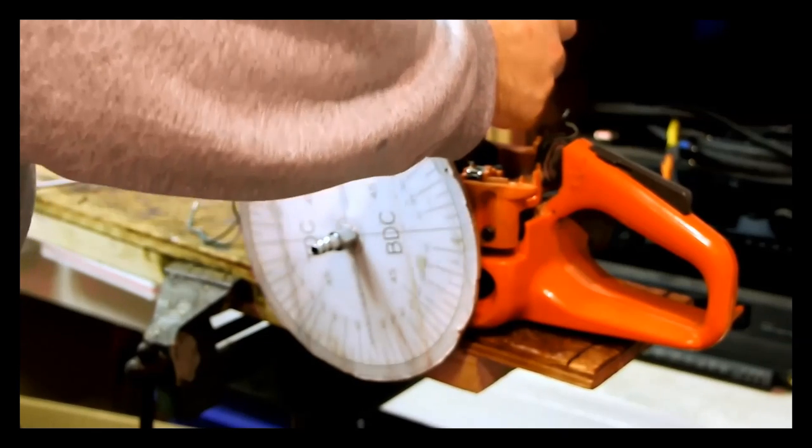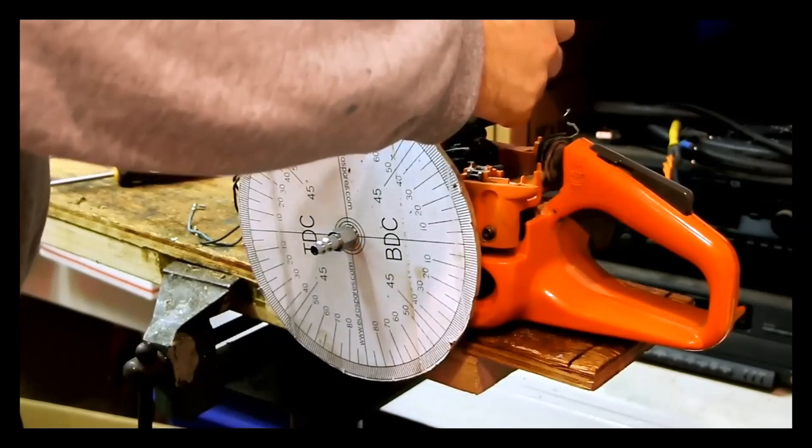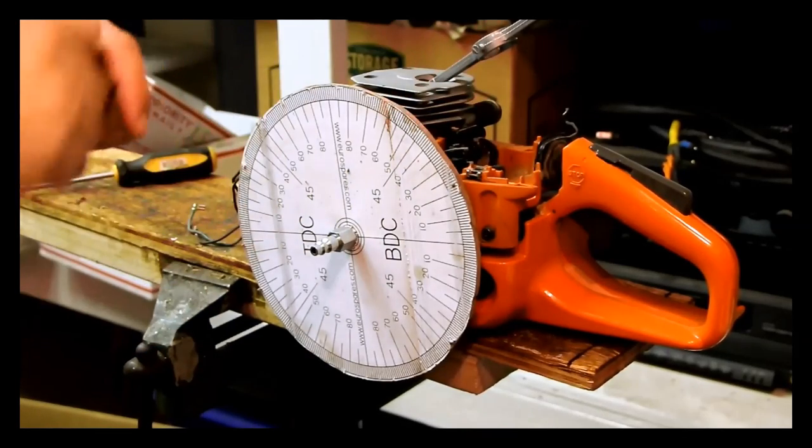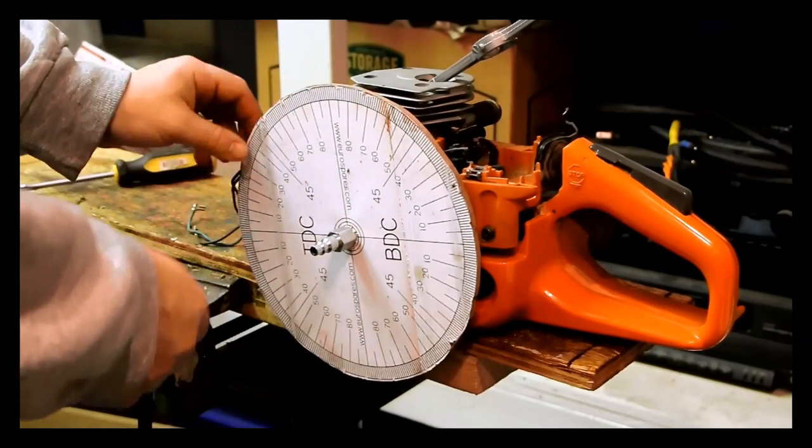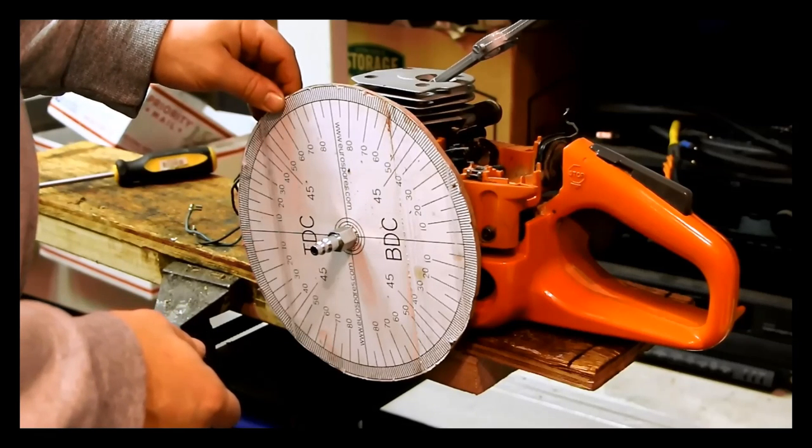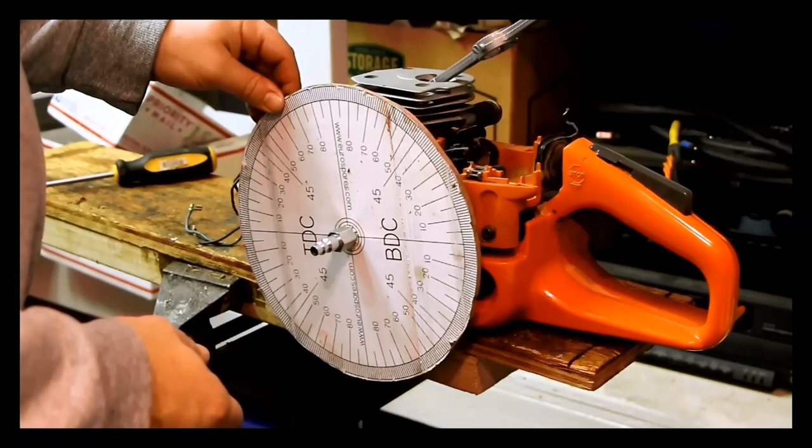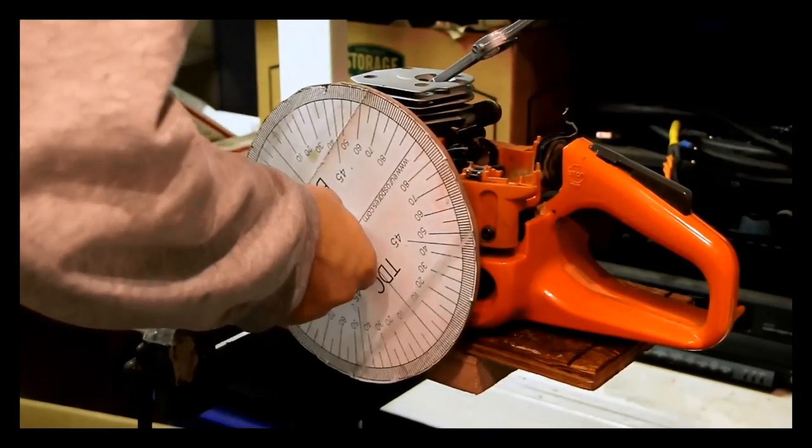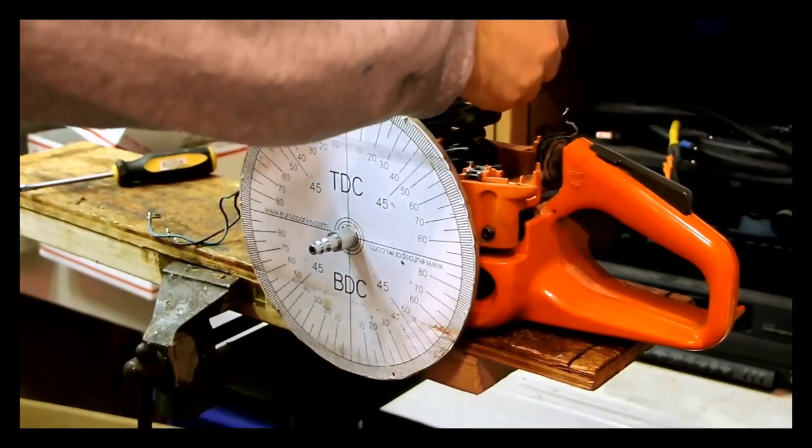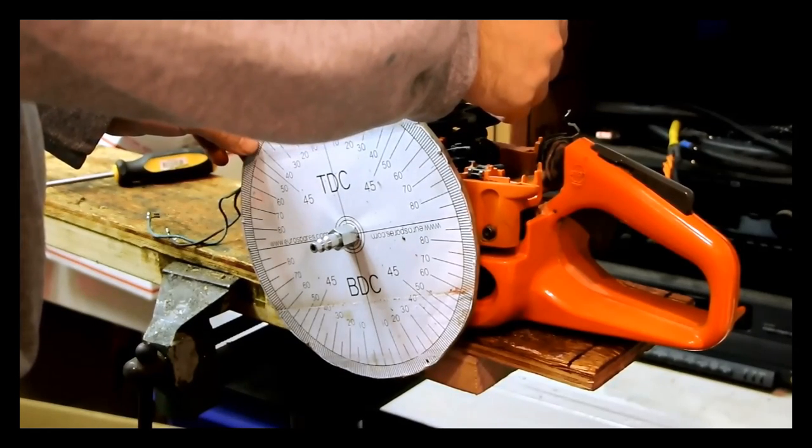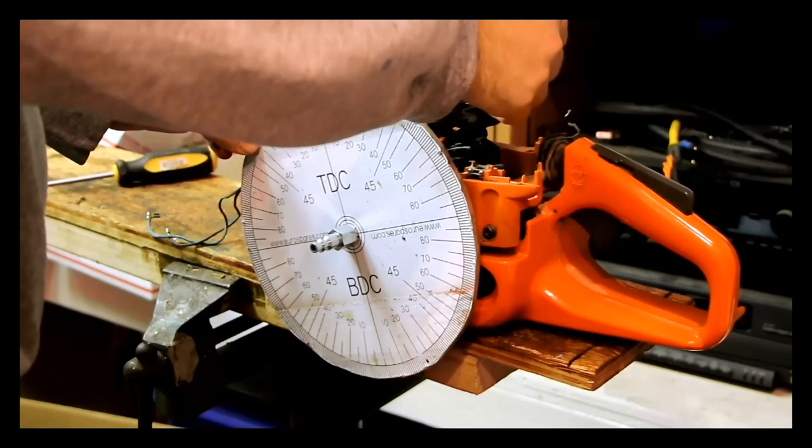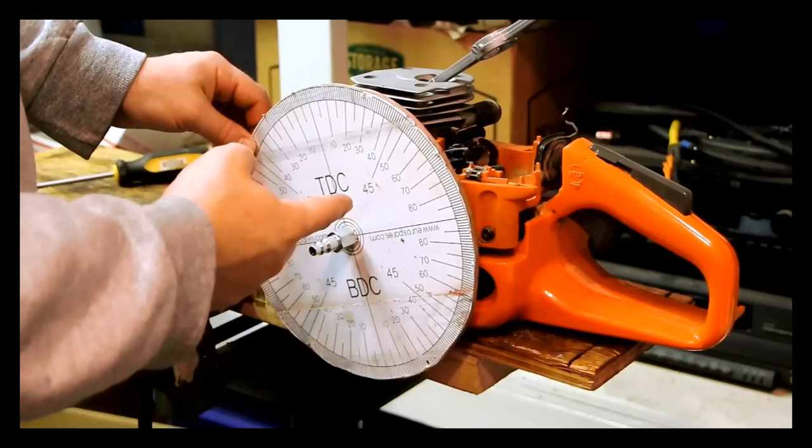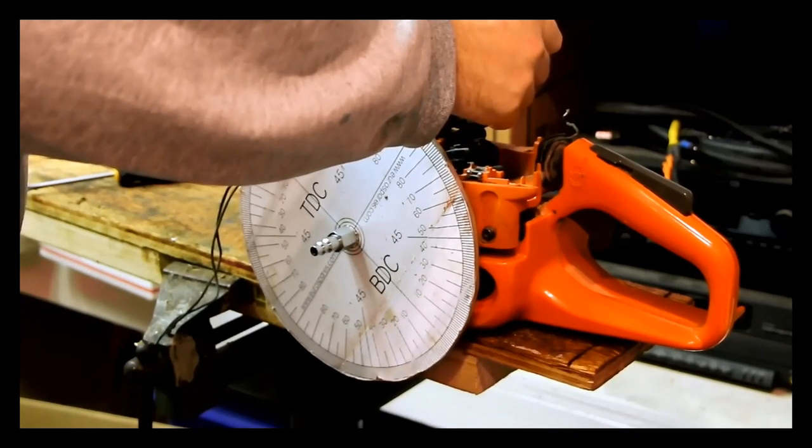Stick this in here as a piston stop. Where are we at? I'm going to make a mark right there on the top of the cylinder head, that way you can get an idea where you're at. So that is approximately eighty-one. So now we go back around and see where it hits, and that is twenty-one. So eighty-one here, twenty-one, split the difference. Tighten this up to somewhere around fifty-five.